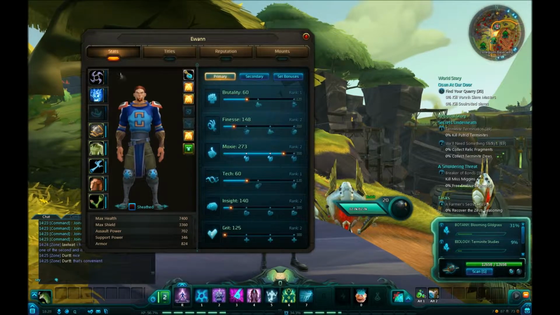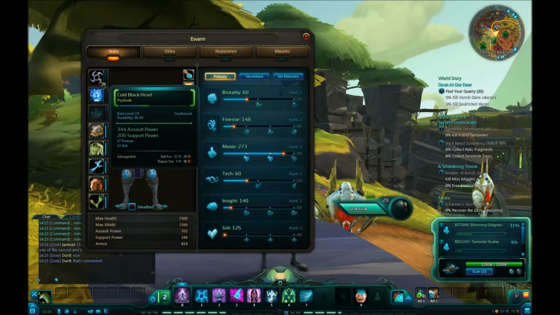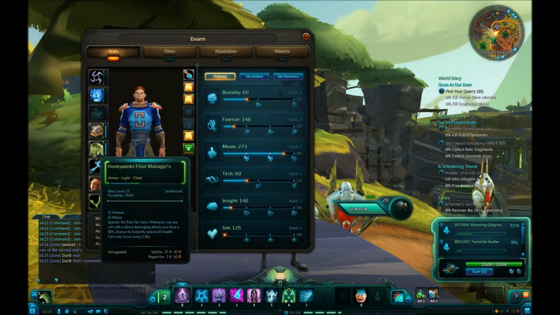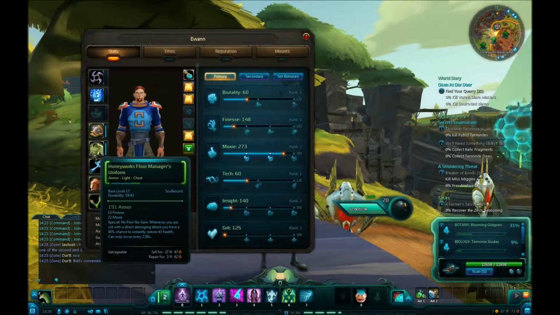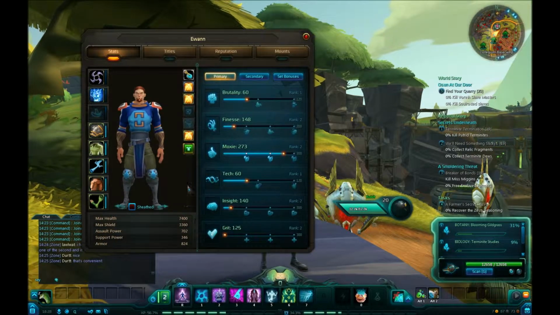But what you will notice is that weapons do not have damage numbers. There's no DPS chart on the weapon. It's just assault power, support power, stats, and sometimes an effect. I believe my tunic actually has an effect that you can see is special, No Pain, No Gain. Whenever you are crit with a direct damage attack, you have a 50% chance to instantly gain 43 health. And that's a little something extra.